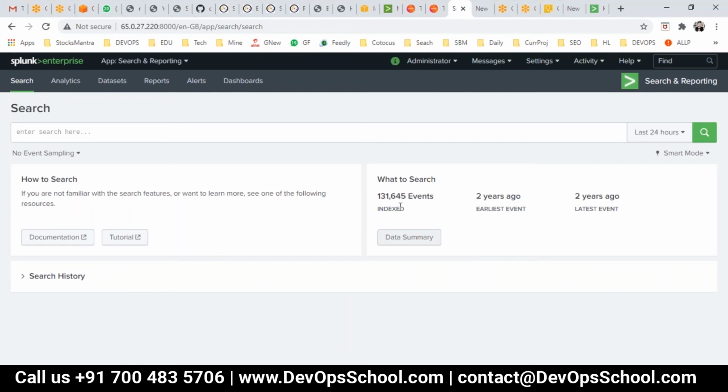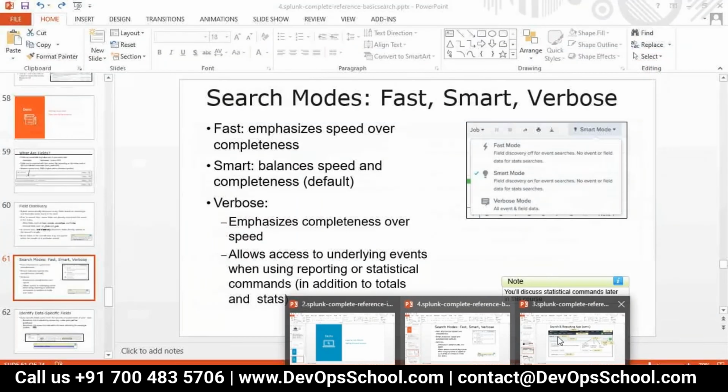See here, this is the view. How many events got indexed, how much data you have, two years of data, and which is the latest event you got. The latest event I got is two years old. This is pretty old data, but it's good to get started. Now let's become comfortable with this UI.